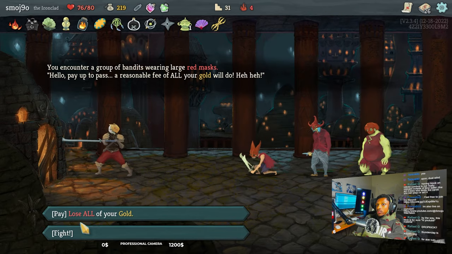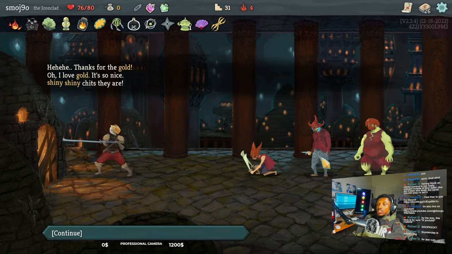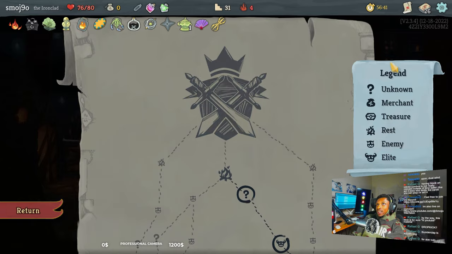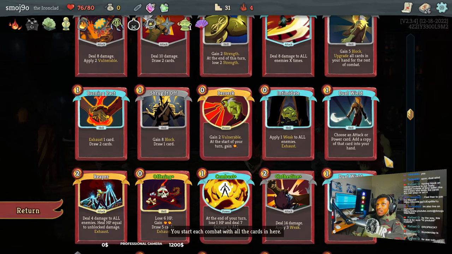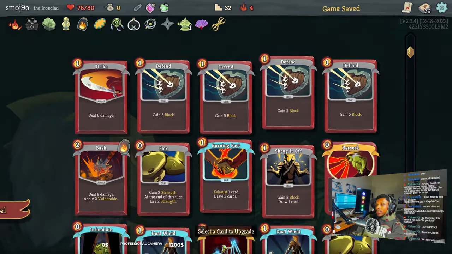Nah, we can kill these fools. Yeah, I'm keeping my gold. Wait, what? Did I just... I just hit the wrong one. I'm pissed. I just hit the wrong one. I want to fight you guys. That sucks. Oh, well. I might as well upgrade something here. I should have fought y'all.